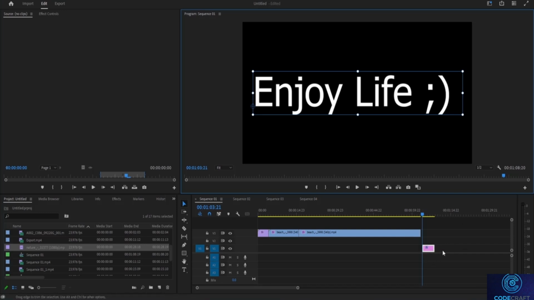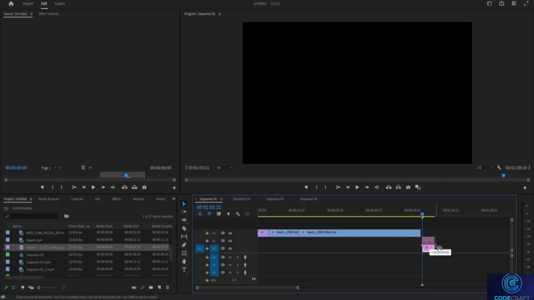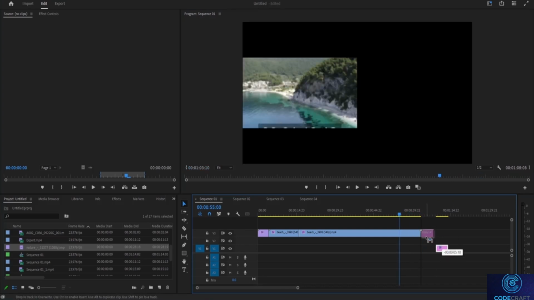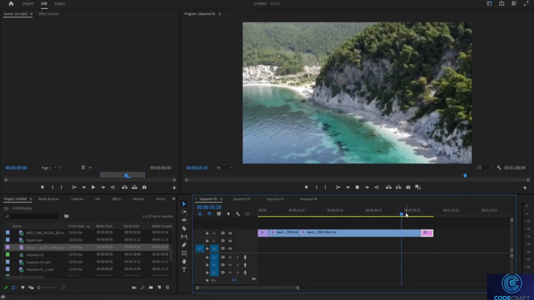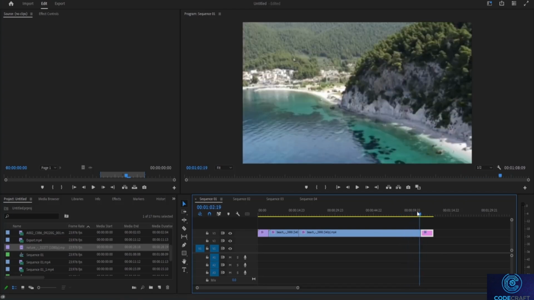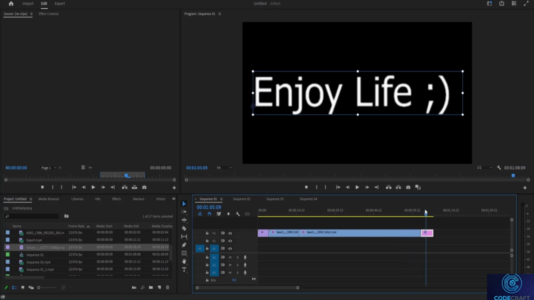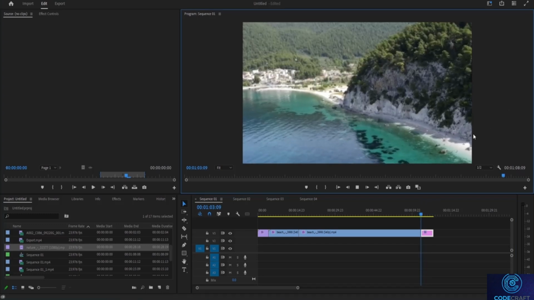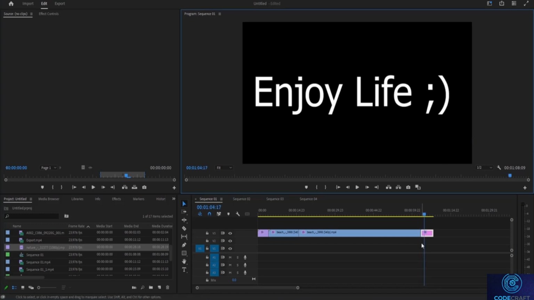Now you can see here the type box right over here. You can move it. Now I want this to stay right after here. Okay, now if I start it, it will start doing like this. All right, so now you can see that's how it does.